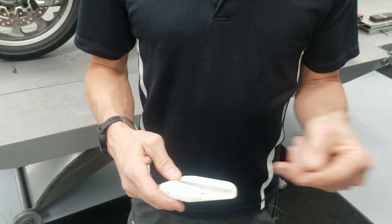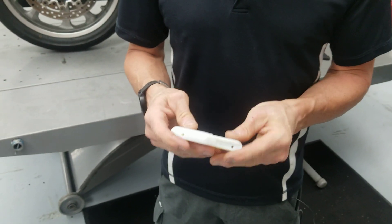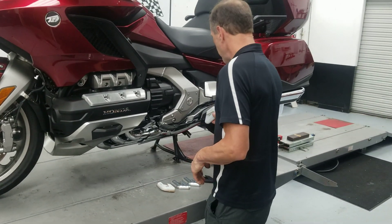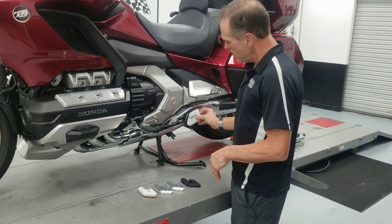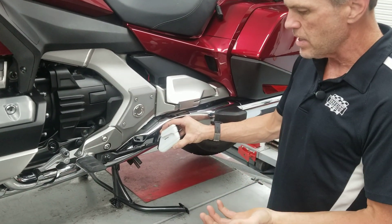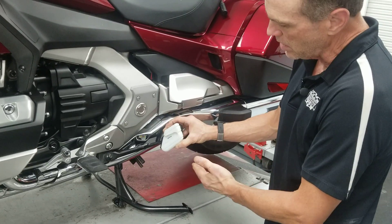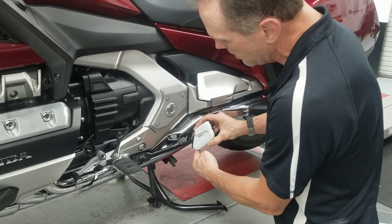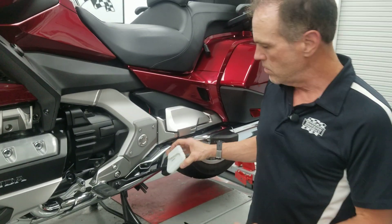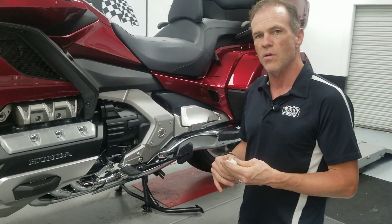Then we try and fit it onto the bike and see how it fits. Invariably nothing fits, so we can cut on this, file, grind, chop — do whatever we want to modify it and get it to look like something. But when I actually get it on the bike and stand back and stare at it, I think, 'This tilted line doesn't look good, there's not enough meat behind it, I want it to wrap around the foot more.' So once you get to this stage, it usually takes at least two cracks with the printing.